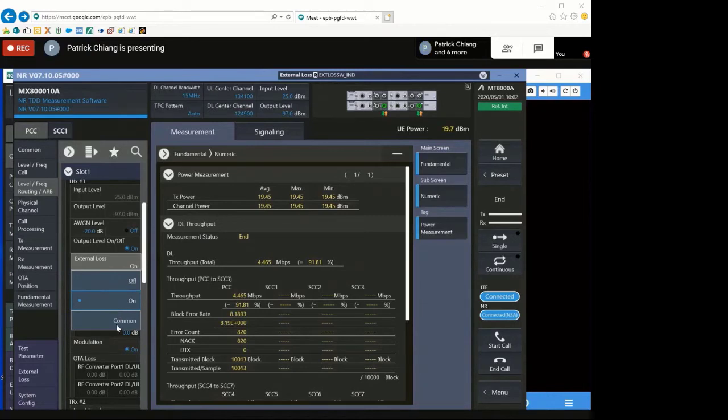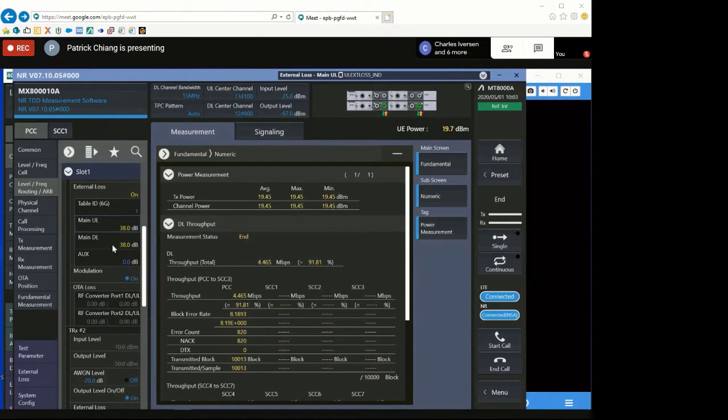The reason we say common is that in the 2G, 3G, 4G era, the table usually applied to all RATs, so it's common to all of them. This GUI is the same as our 4G GUI, so we just follow the same terminology, but in reality it just means the loss table. If you switch to on, it's a single value applied to all frequencies. It's kind of a quick and dirty measurement.